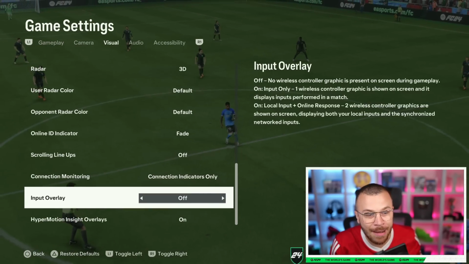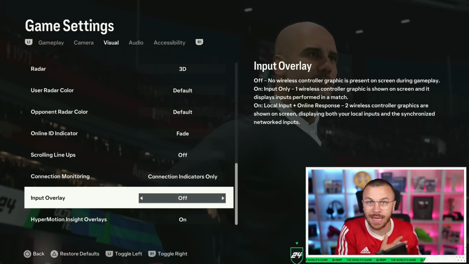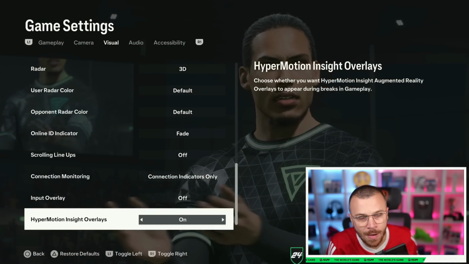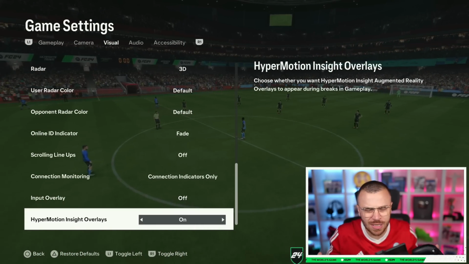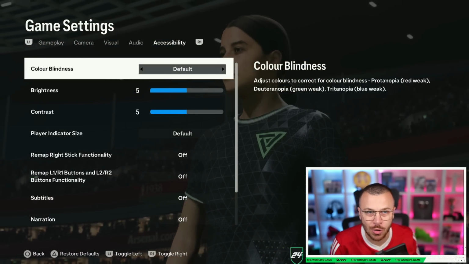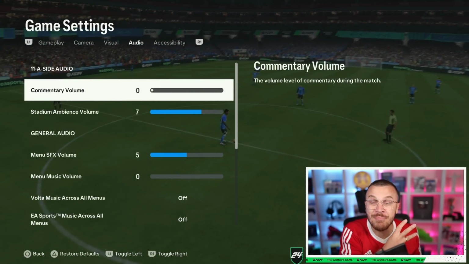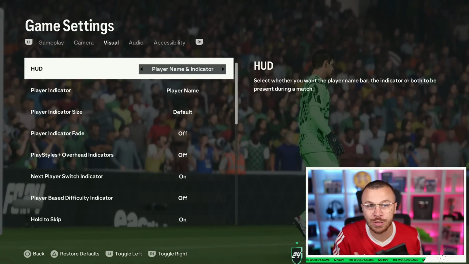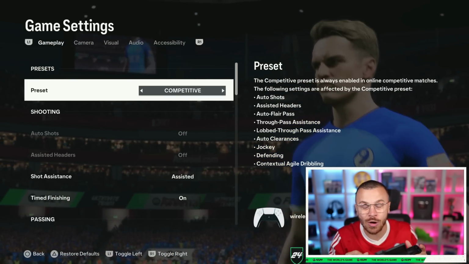Input overlay off, you don't need it unless you guys stream like me or record videos for YouTube and other platforms. And HyperMotion, I have it on, it is cool, you can turn it off, it's personal preference. Regarding audio and accessibility, it's all up to you. You guys can put any options. It will not decrease or improve your performance in-game. Something that can improve your performance in-game is using proper visual, camera and gameplay settings, but we talk about it.